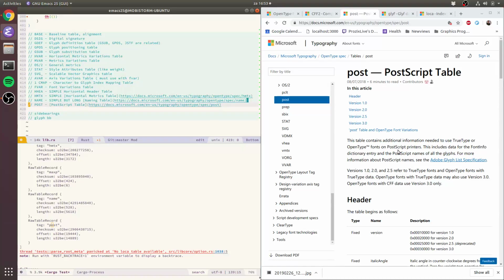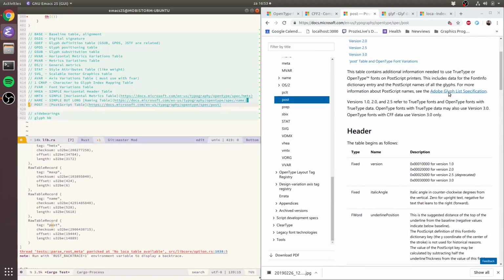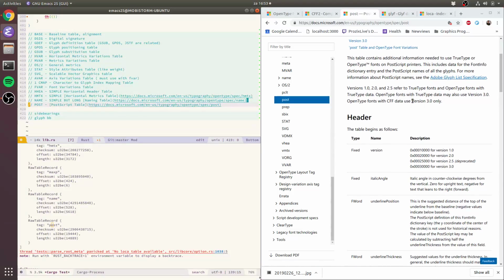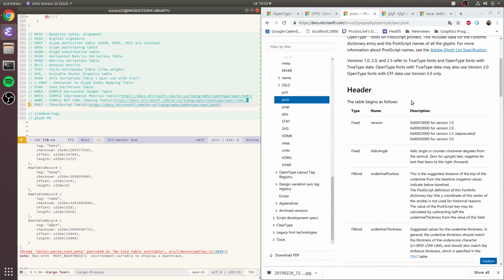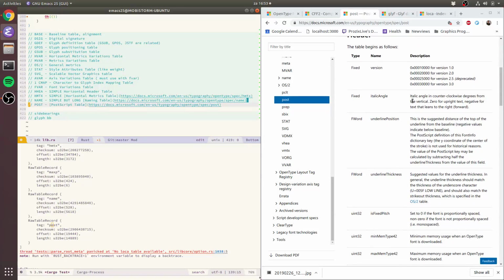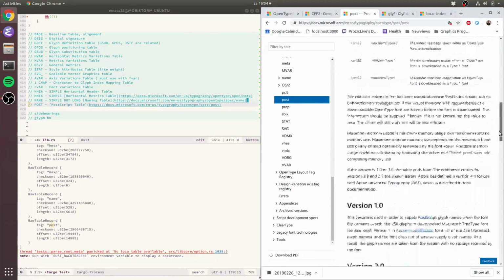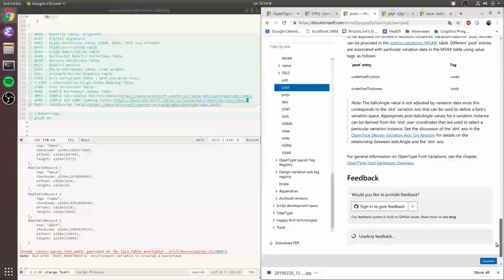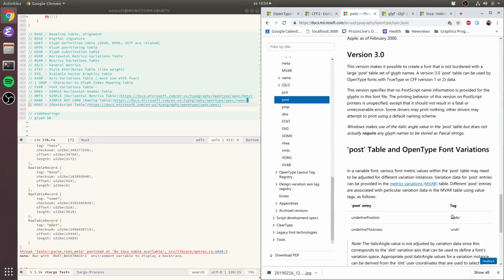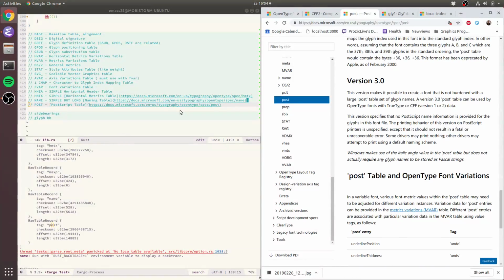There's 4 versions of it. Table contains true type font PostScript printers. Do I care about PostScript printers? I don't know. One of the versions is deprecated. Italic angle and line thickness, fixed width. It's a simple table.